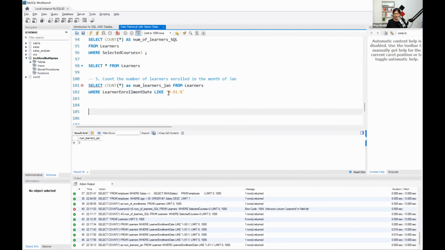So always, again I'm saying, at any point of time, if you're not aware about these numbers, make it percentile. It indicates any number you can tap on. Whatever format is fixed, for example dash, 01, dash, it's fixed for me because I'm looking for a January month. So you will write that thing specifically as a separate point. Is it clear? Any doubt? Anyone?